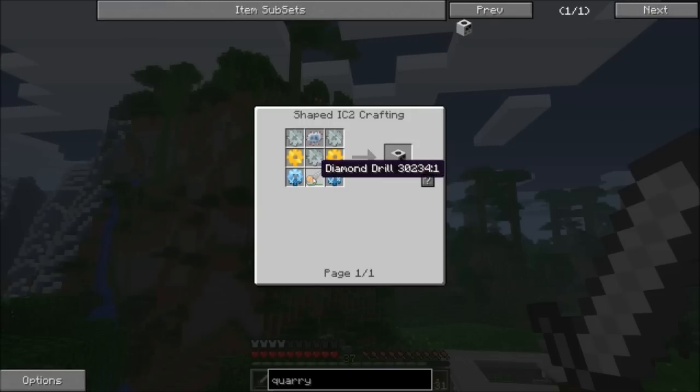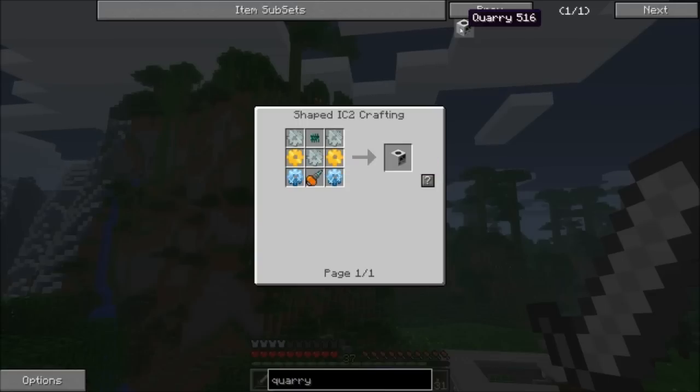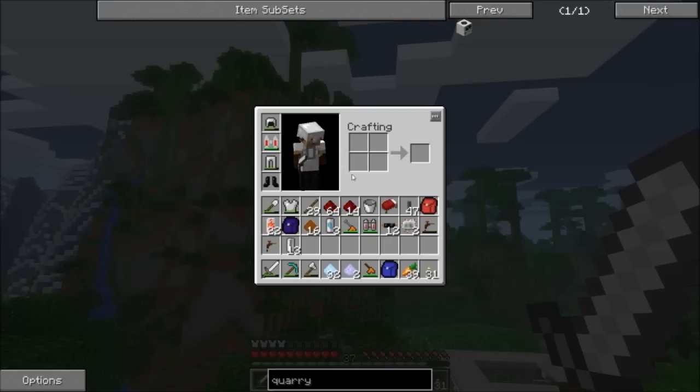Oh, you have to have a diamond drill for the quarry. I forgot. So getting to a quarry is actually a really big deal, because a diamond drill is why I'm trying to get the blast furnace so that I can get titanium.